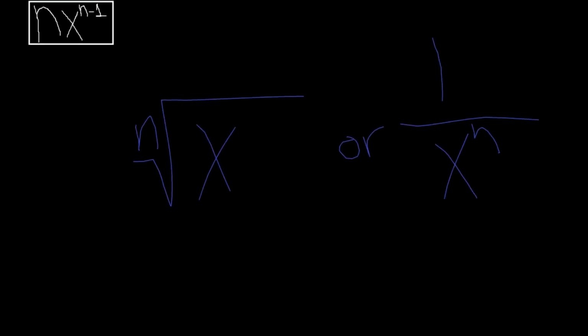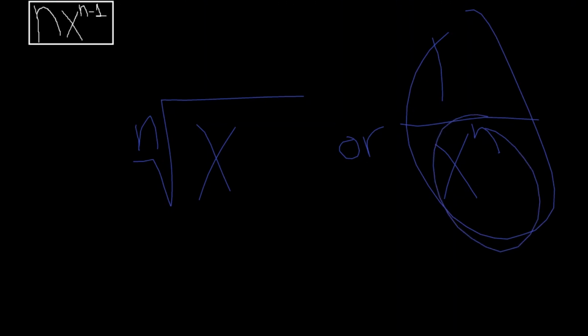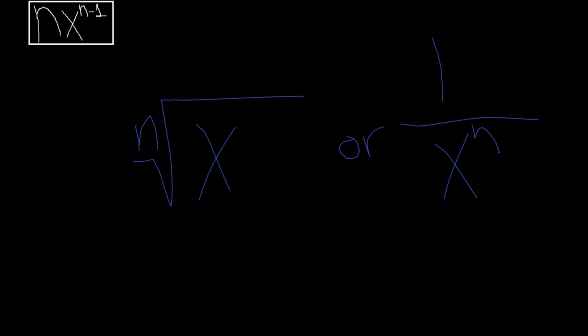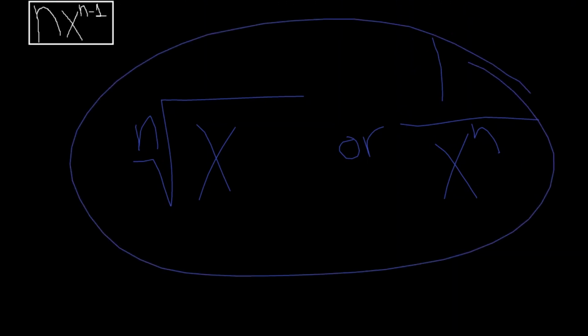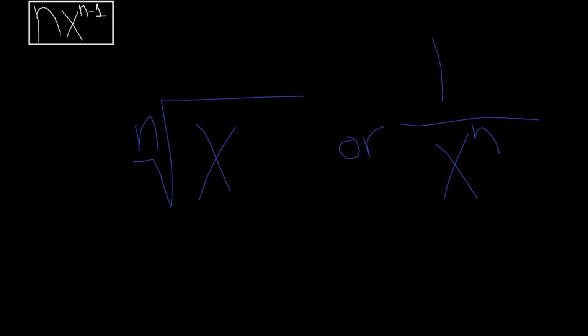Now, it's important to note that whenever you have your x in this format, with the variable in the denominator, you cannot directly apply power rule. You have to convert it into an exponent, and convert this into a numerator exponent. You cannot take the derivative of a variable that is in the denominator, right? So when you have this, you always have to convert it into a numerator exponent, and then you can apply power rule.